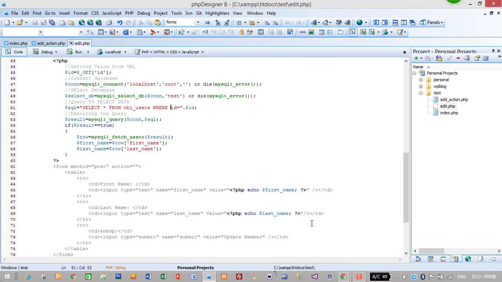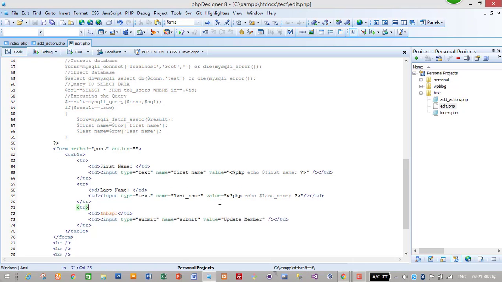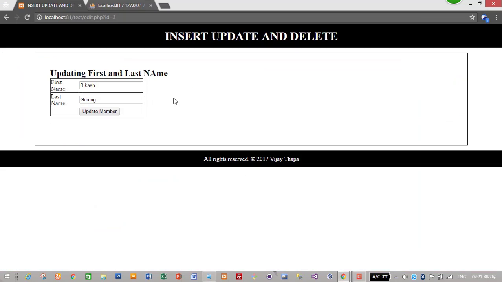So similarly, we also have to pass the ID to our form. As we created the add action file to store data from the UI to the database, we will create another file called edit action page, where we will get value from this edit page and store it to the database.